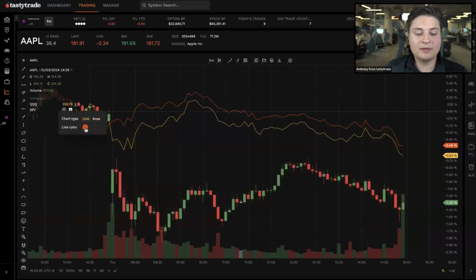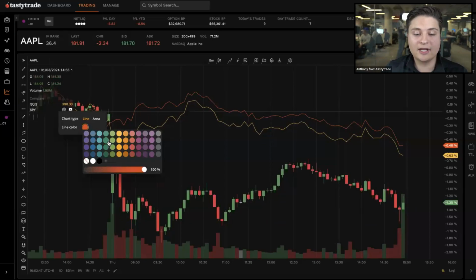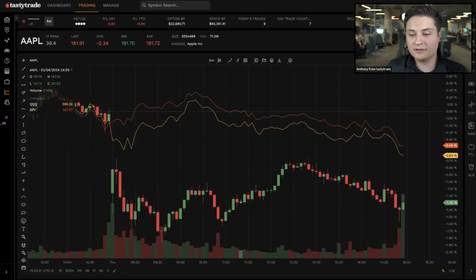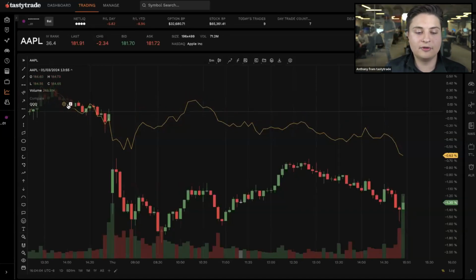And you also get the ability to change the color. Again, you could set this to your preference. If you're looking to remove these from the main chart here, you once again look at the left side of your screen in the little info box, put your cursor on the charts that you're comparing, and you get this little X in order to remove them from the chart.